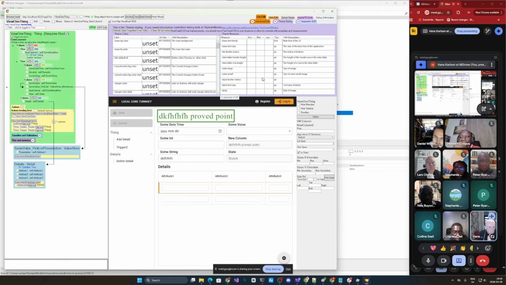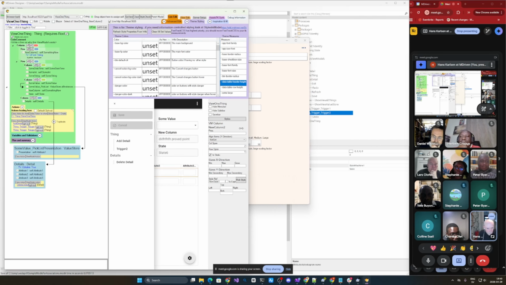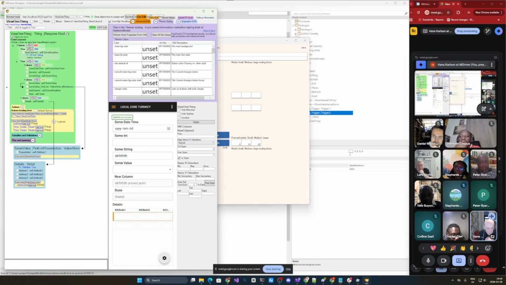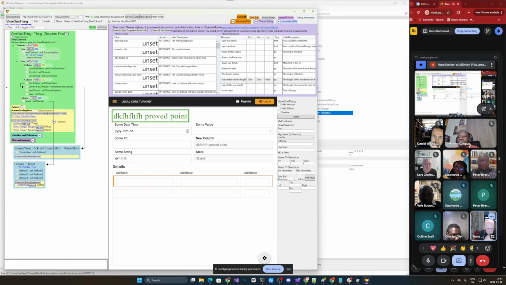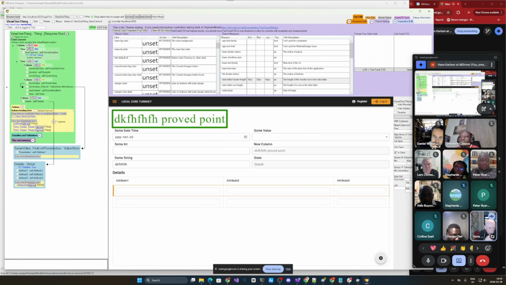So let's see if we take something that I know off the top of my head. So the data table border height, it's this one. So if we say like 10, 20, and 40, we have small on mobile and medium, it's a little bit bigger, and then it's bigger still on desktop.